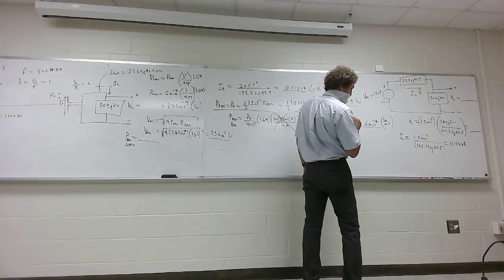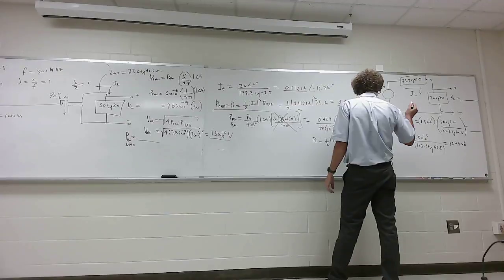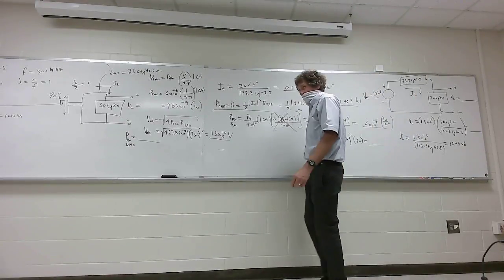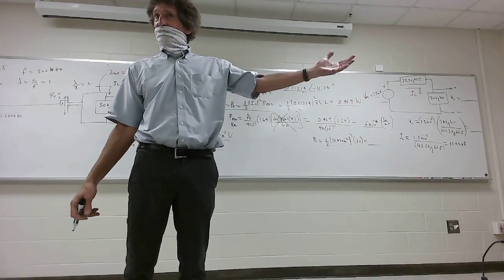One half of the magnitude of that, which is 12.43 times 10 to the minus 6, right? It's squared times the real part, which is just 30, right? And that would be the power. Can anybody complete that? Just give me the power. Do y'all follow me? I'm trying to do it sequentially so you see each part.